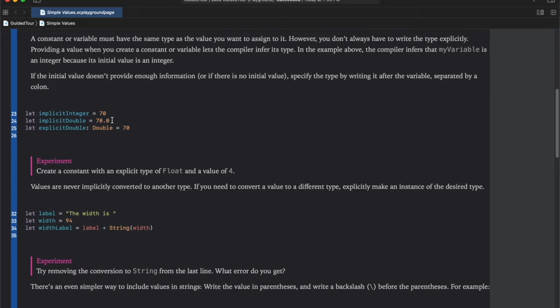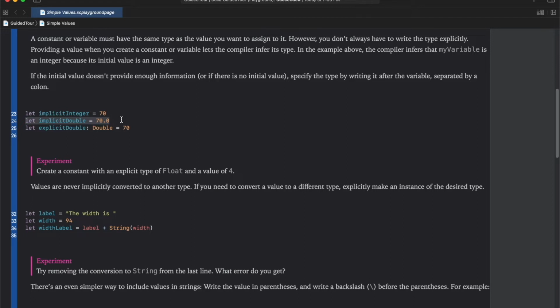For example, on line 23, we are assigning a value of 70 to a constant called implicit integer. This constant will be considered as an integer. In line 24, we are assigning a value of 70.0 to a constant implicit double. This constant will be implicitly considered to be of type double.